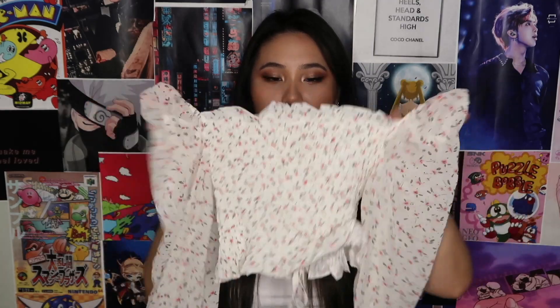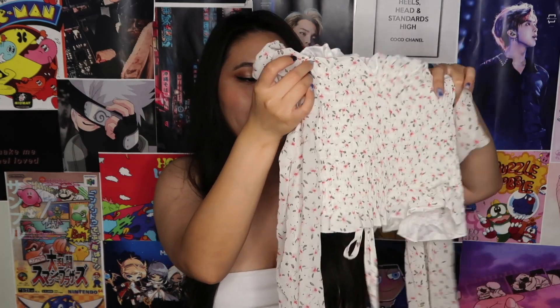They sent me this little top, which I've worn in a TikTok before. It's super cute — a little floral top. It's a one-size top but it's super stretchy and very forgiving, so you'll definitely be able to wear it regardless of your size. The only issue I have is that it is see-through, which may be because of my chest size. But it's the cutest little floral top — it cinches in right here and I was obsessed with it. Really liked it for summertime.